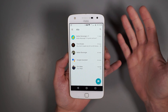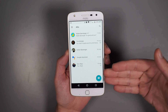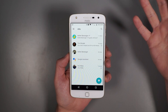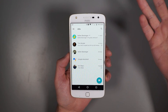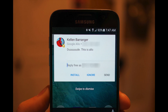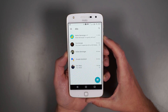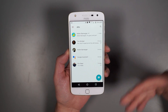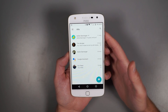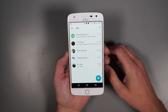Once you've done that, you then need to talk everyone you know into switching to Allo. You can do that a couple of ways - you can just tell them and send them a link, or from within Allo you can hit the new message button and send them a message. It works in this weird short code SMS way where they get a kind of shady looking pop-up that says this person sent you a message from Allo. Either way, you get everyone to sign up, they're in Allo, and you're ready to start messaging.